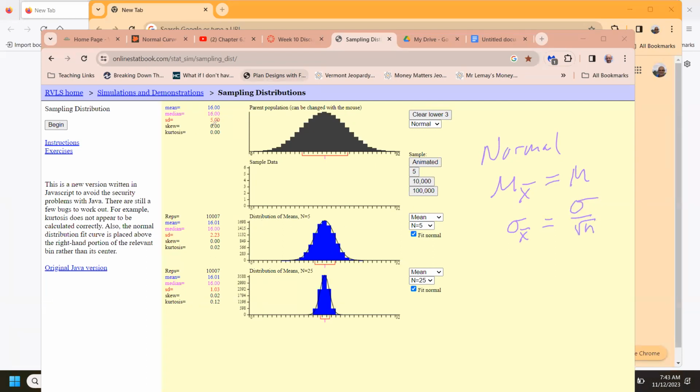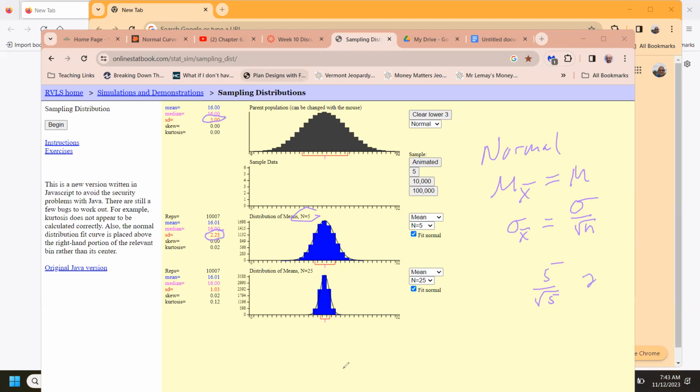So if we look at the standard deviation from the parent population, that's 5, and we divide by the square root of 5, right? Because these are samples of size 5. Why am I writing 5? Just a minute here. Undo. Square root of 5. The square root of 5 is a little better than 2. 5 divided by something a little better than 2 is 2 point something, and you see how that actually agrees with that. So that's that standard error.